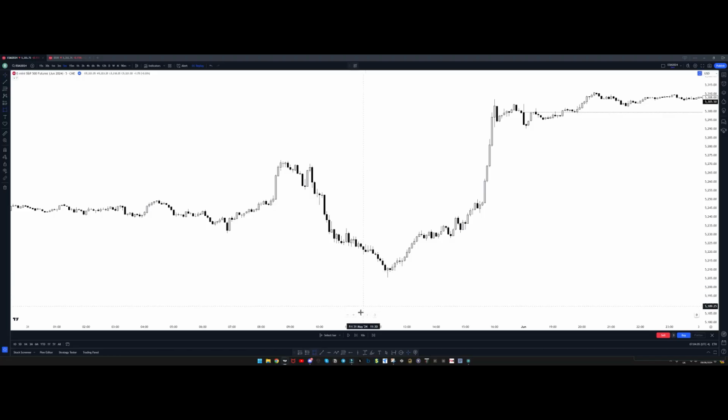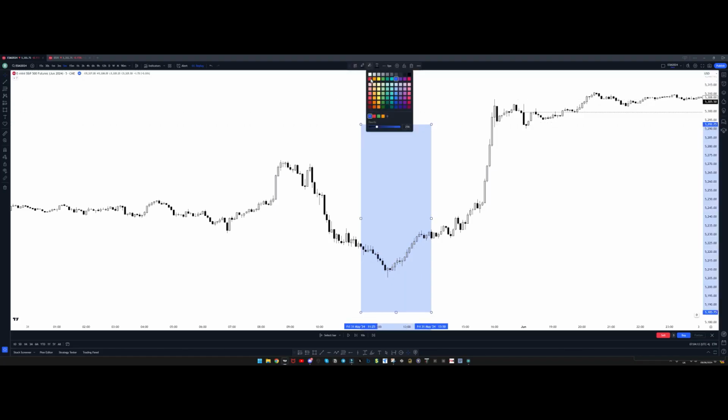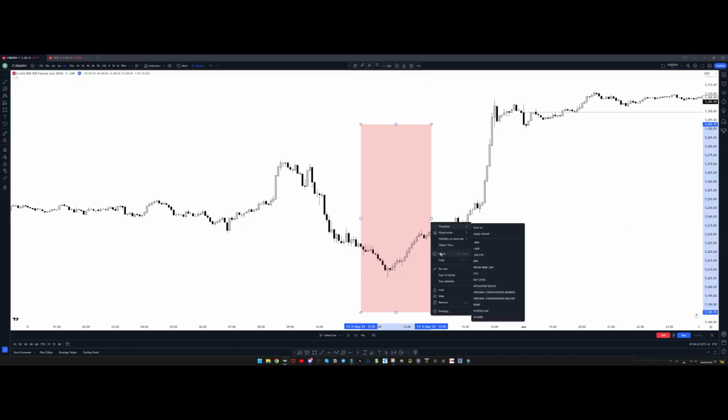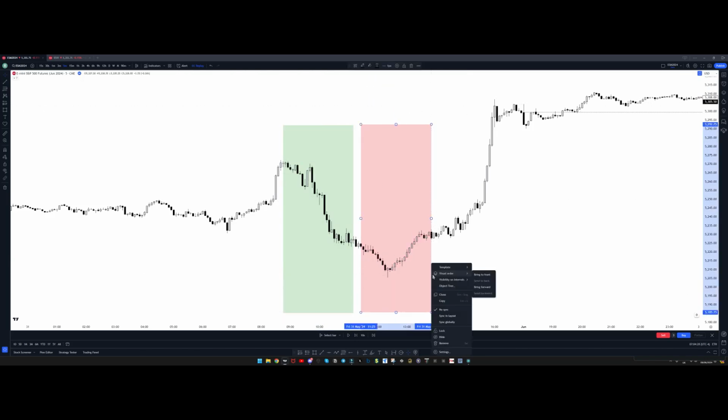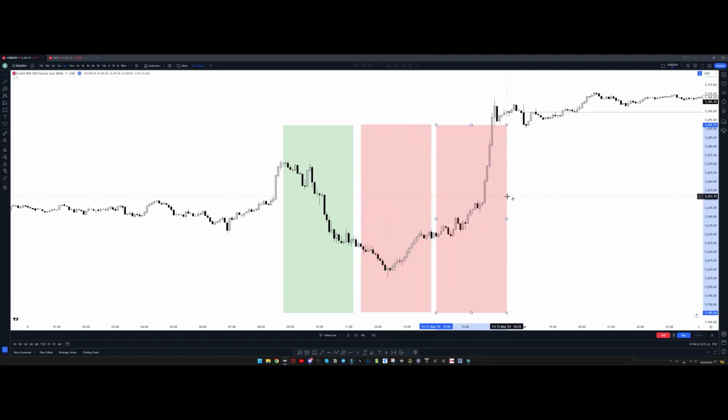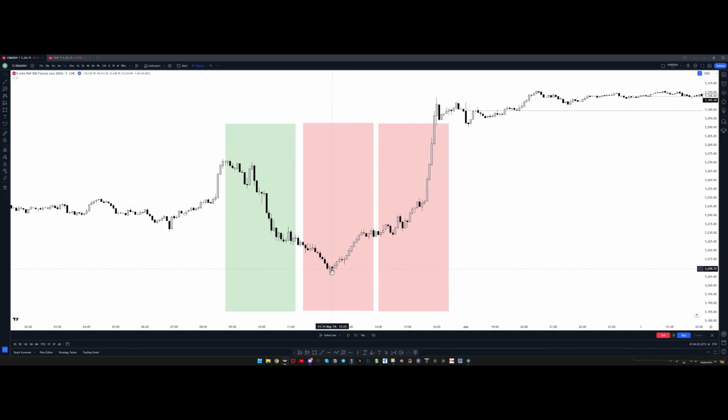If you have a 90-minute cycle and this one is the actual manipulation phase, I'm not going to mark it up properly, I'm just going to do it rough and quick. This is a manipulation cycle of 90 minutes. This is an accumulation cycle. This is a distribution cycle. Today, the manipulation... Oh, sorry, guys. I'm trying to be quick because I've gone well over time.